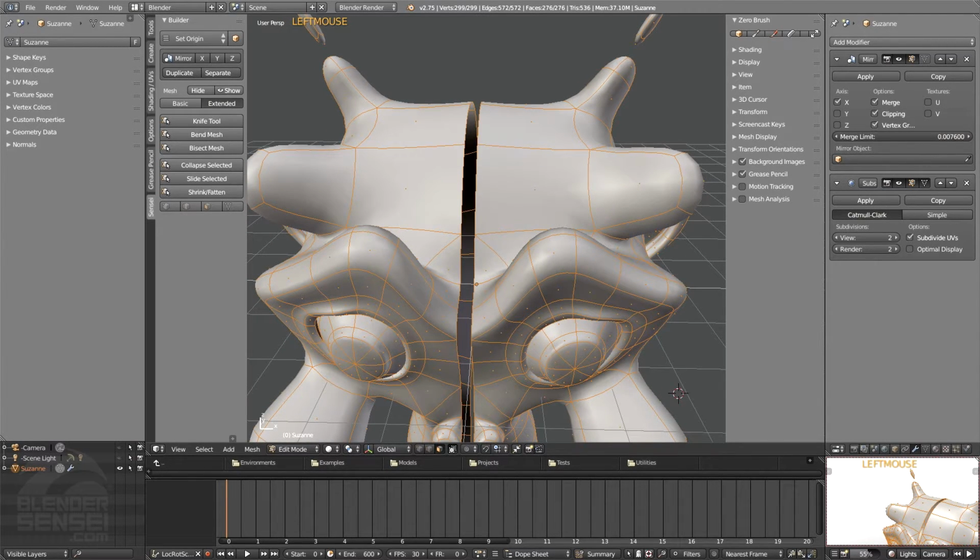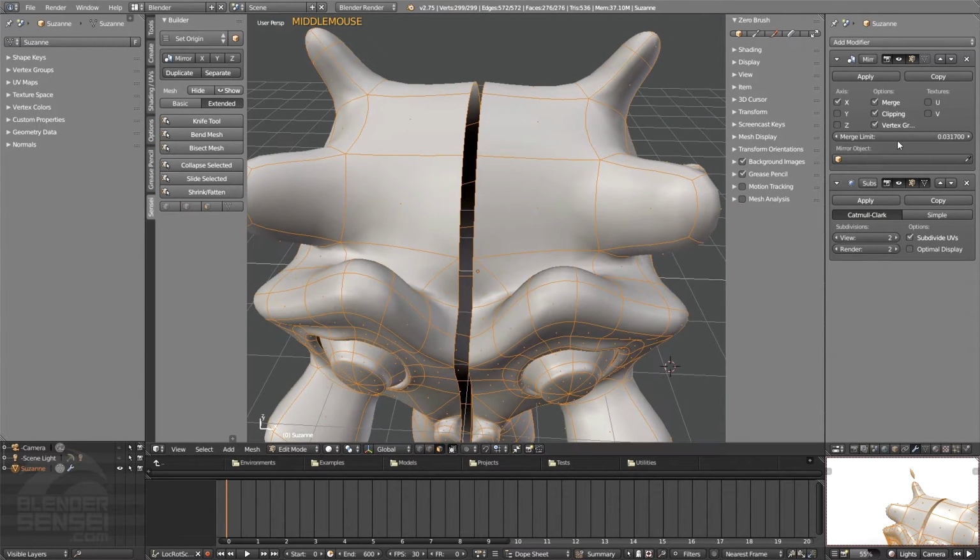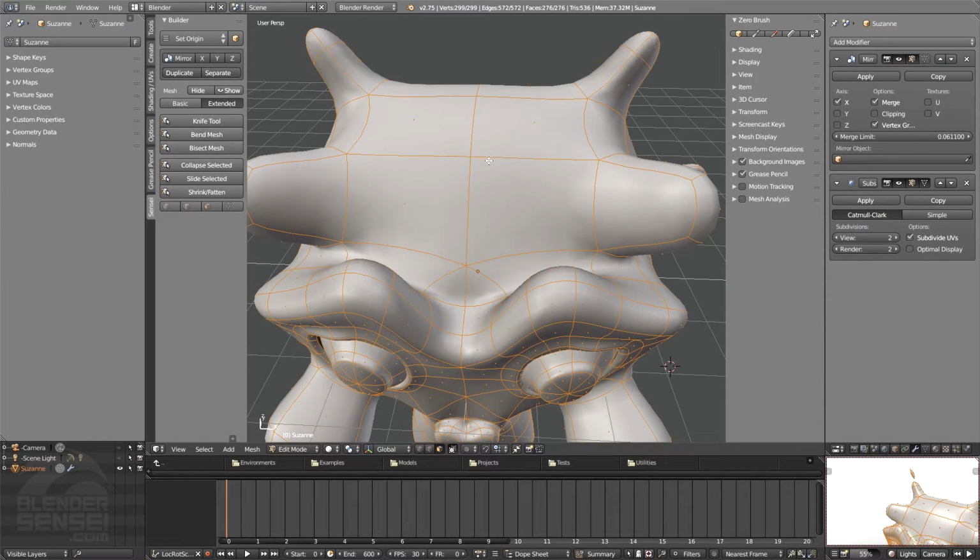So if I were to actually increase this, then the farther gap that there is between each one of these points, it will still kind of suction together. So it's actually this merge value here which is causing these to suction towards each other, but the clipping prevents the mesh from going too far over into its generated effects.